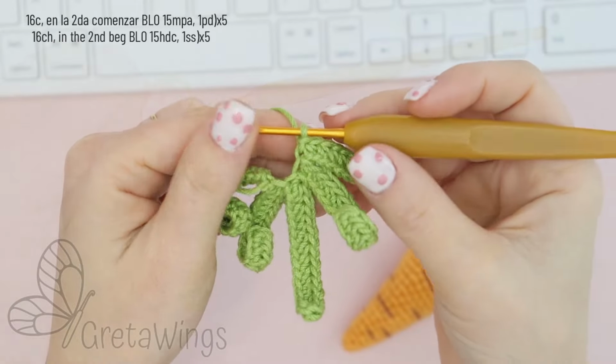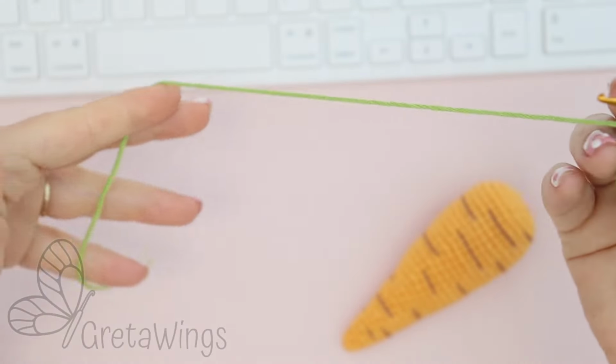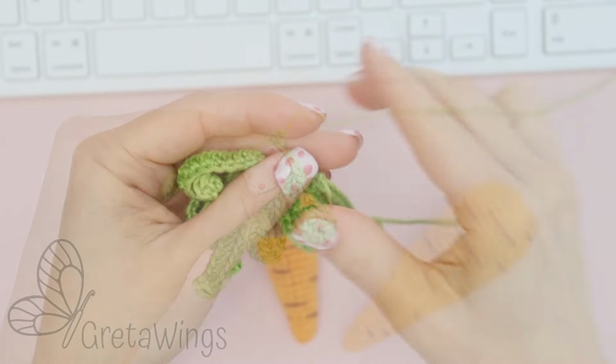When you finish 5 sleeves or more, if you want, you can cut the yarn, leaving enough yarn just to make the union with the carrot. Then pay close attention and you can see how I do it.